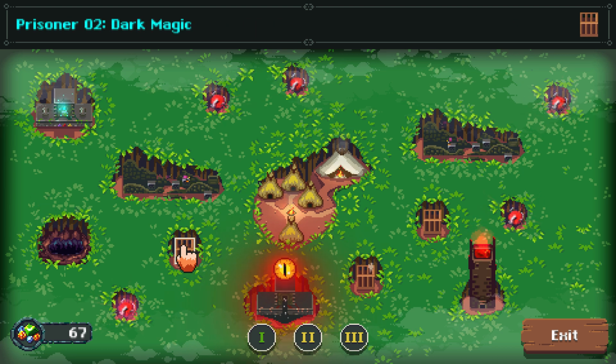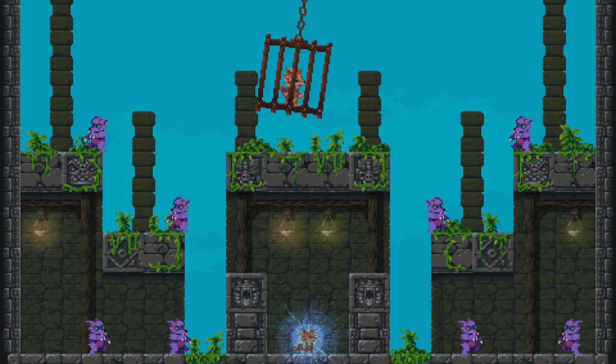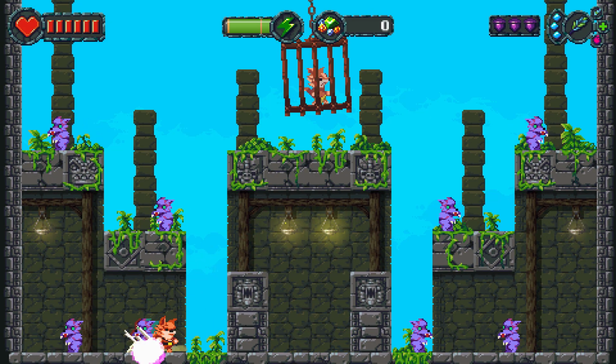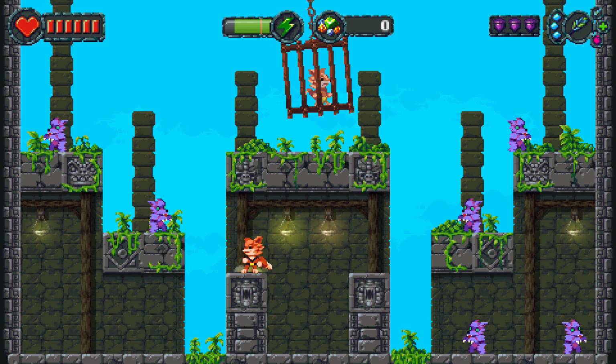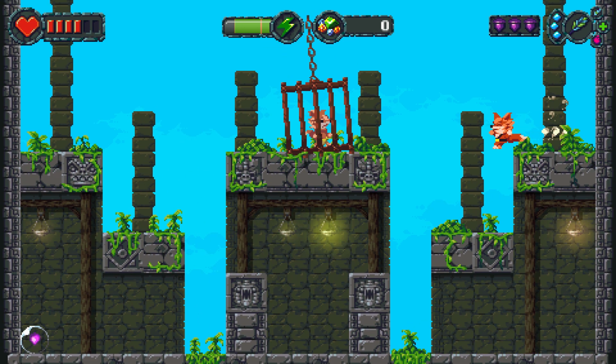Alright, now let me show you a prisoner level. You have stamina too. There's this green bar, so you gotta be careful when you hit, so you don't run out of energy. For the prisoner levels, all you have to do is just kill all the bad guys, and then the guy will be set free.